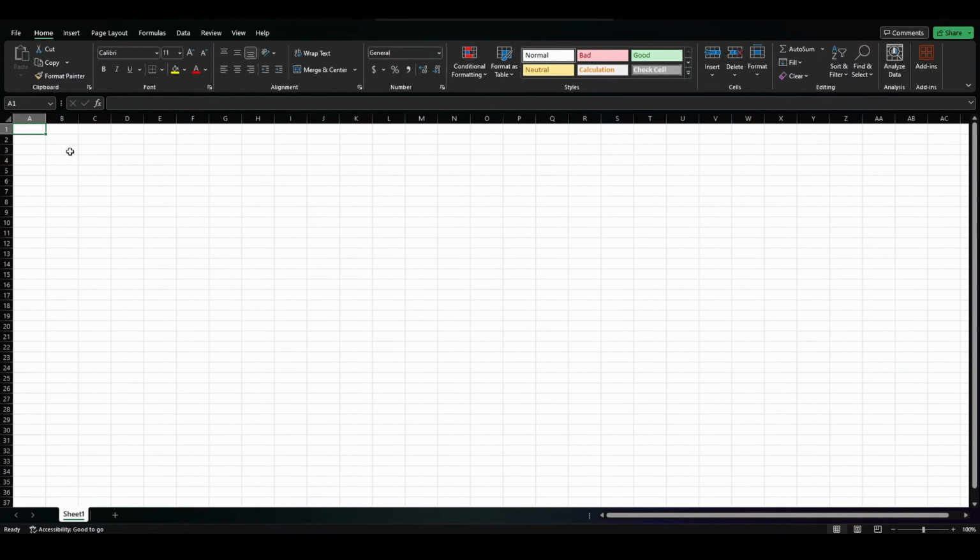So if we wanted to enter some data, we'll just call it data for ease here. We will create a column with name, we will go with age, and we will go with gender, just as a basic table here. And we'll put in some names here. We'll go with John. He's, let's make him 15, male.